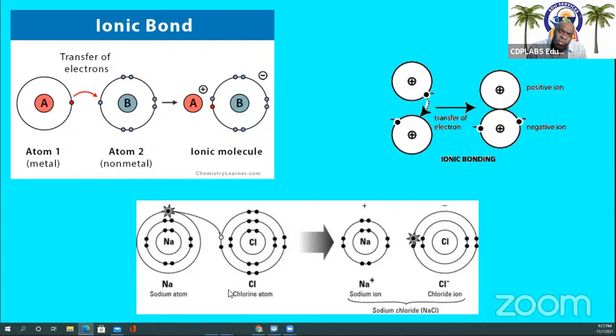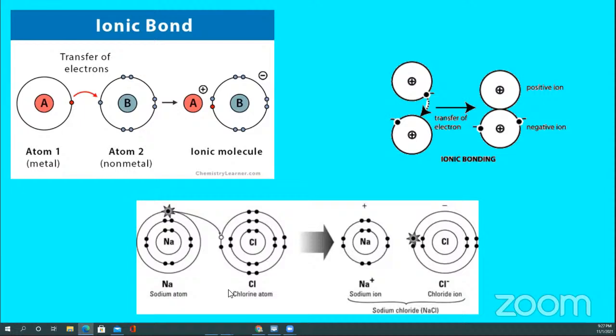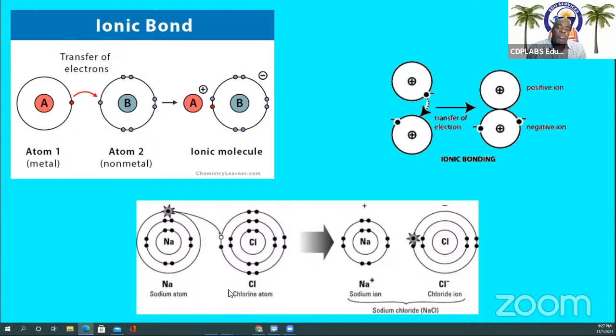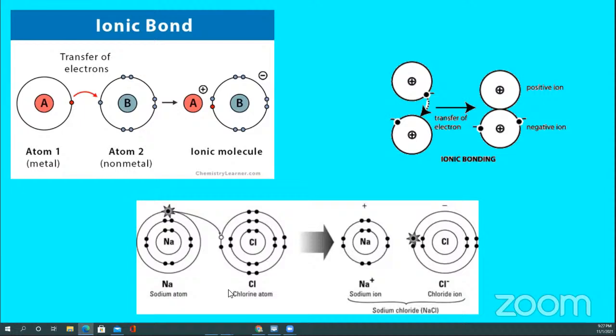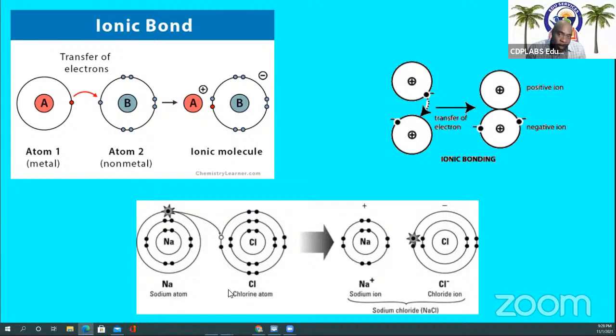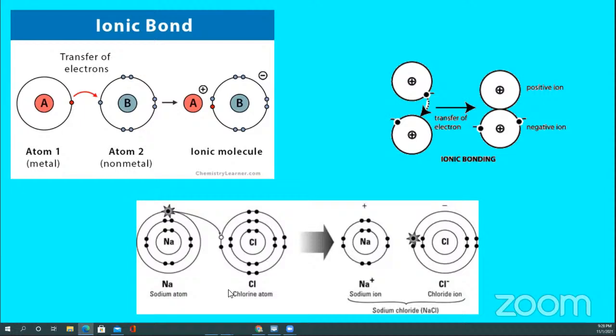Kadeen, read the notes and follow the notes. Read the notes and follow the notes, young man. Repeat the question, please. What group is chlorine in? Group 1. Read the notes and follow the notes. What the notes said a while ago about group number: the number of electrons on the last shell of an atom equals the group number.